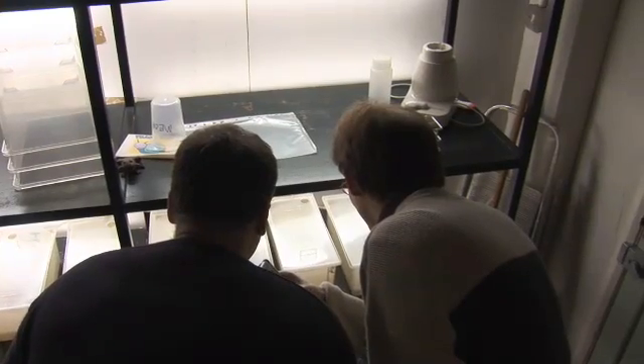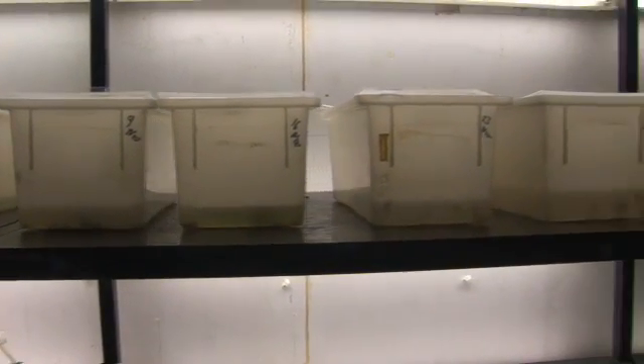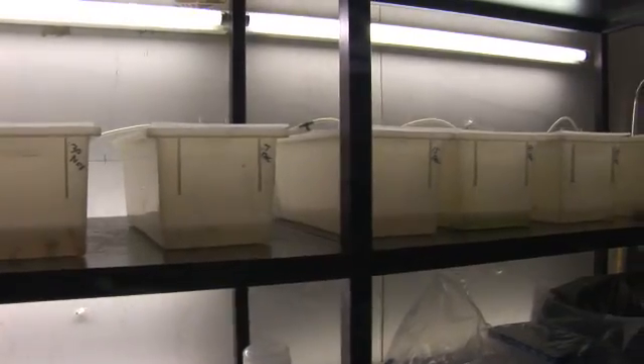Don't put your fingers in there whatever you do, because they are highly effective. If you just play light through the lids, you can actually see the snails clinging to the sides of the containers. So if I were to put my finger in one of your tanks — or if this was in Africa in a lake — what would happen? Initially you would feel nothing, because the cercaria larvae that penetrate your skin are very small. But if enough of them penetrate, you start to feel itchy and then get a dermatitis on your skin.